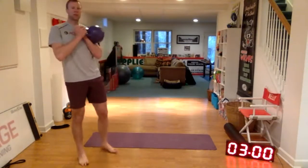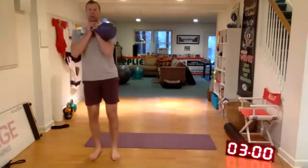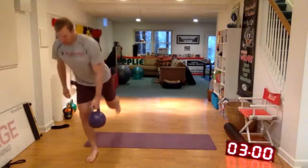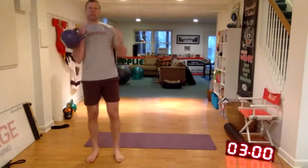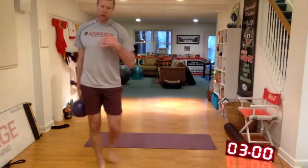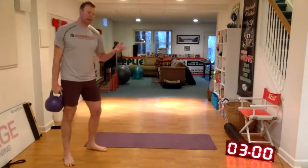So we're going to do 2 get-ups, 6 shoulder presses, 6 reverse lunges, 6 rows. So you'll set this foot back, pulling your elbow up to the ceiling, and finally 6 SLDL, and then switch sides, go back to the floor, and start that again. Okay, so as I'm going through it, I'll kind of talk you through it. If you're ahead of me, that's totally fine. If you're behind me, that's okay too.